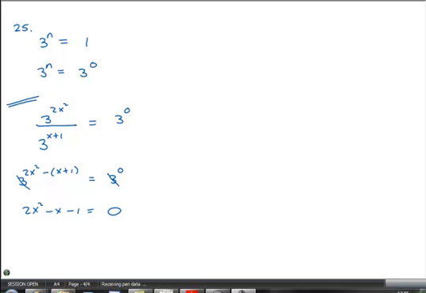So let's have a look. Question 26. Not a very likely exam question, but I'll do it for you anyway. So you're told f of x is equal to 4 to the x. Part 1 of the question asks you to evaluate f of 2. Just find it. What is f of 2? So if I sub in 2 for x on the left hand side, well then I have to do the same thing on the right hand side. So it'll be 4 to the power of 2. That's just 16.